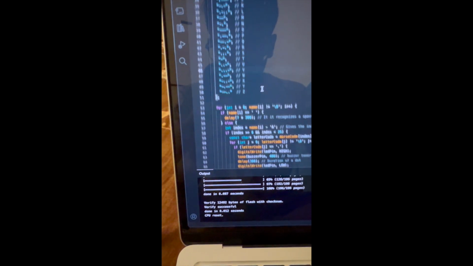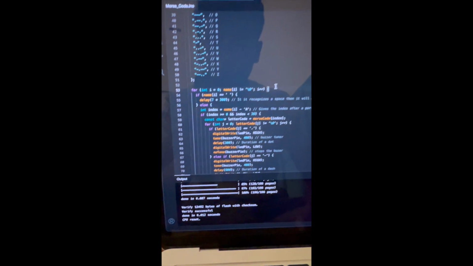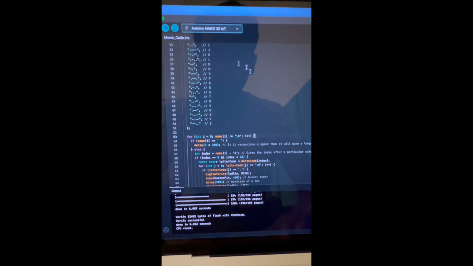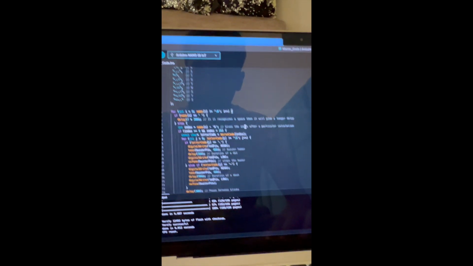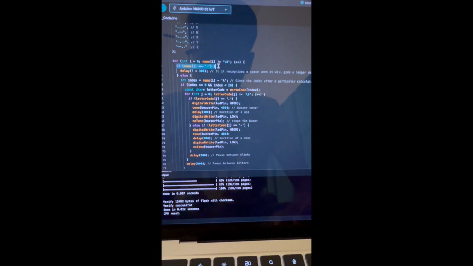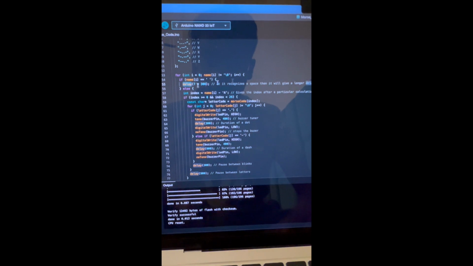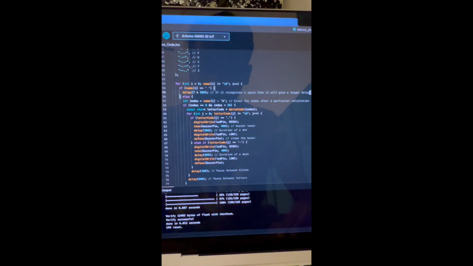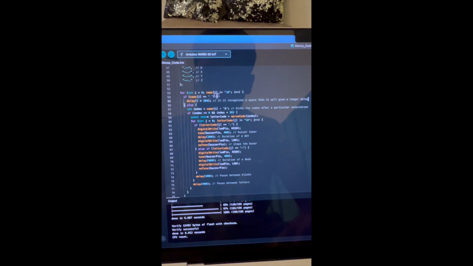Here I have declared a for loop which will tell which index to play. It will start with 0, and it will not play any sound until a name is given. Then it will check if there is any space in between, and then it will do nothing and give a delay for a long time, almost 2 seconds.